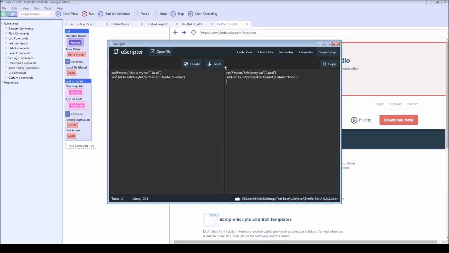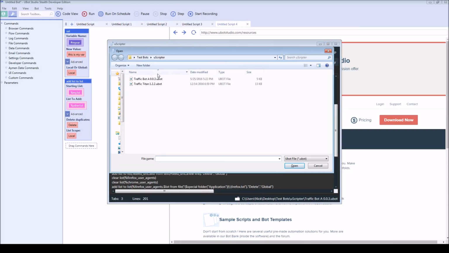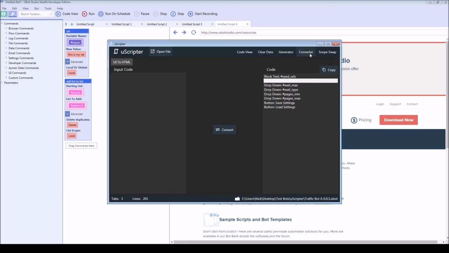So one more time, I'm going to go over the keyboard shortcuts because they're not listed anywhere currently. If you hit Control E, it brings up the search. You can just type, hit enter, and it will search Google by default. But you can also choose UBot Wiki. You can also hit Control O, and it will open up a new file, and those will work anywhere on the program.